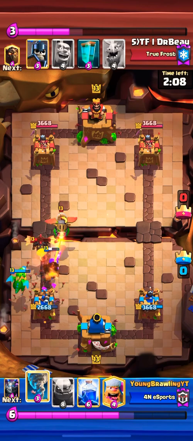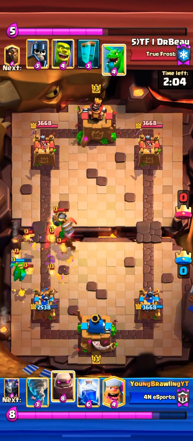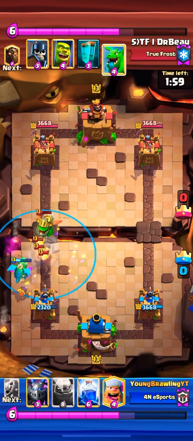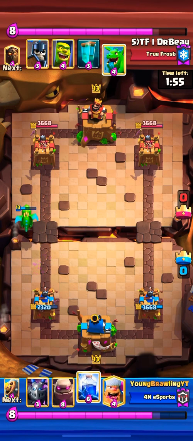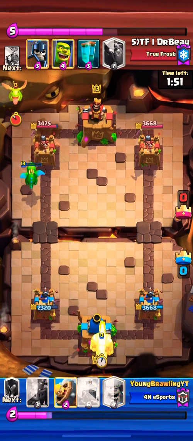And I don't try to overcommit on defense here because the Night Witch and the bats are going to distract the Inferno Dragon just for enough time. And I didn't think the Lava Pups were going to get taken care of by the Baby Dragon, so I ended up using a Tornado. So from being 3 up elixir, that Tornado brought us about even.